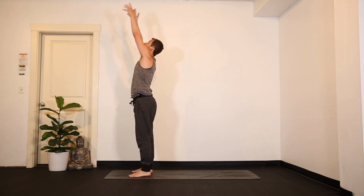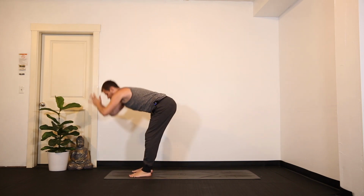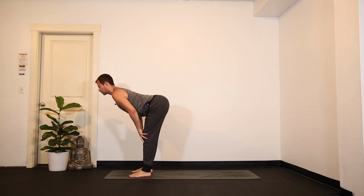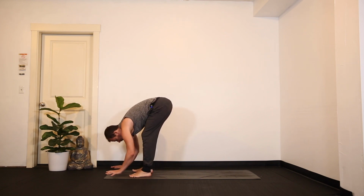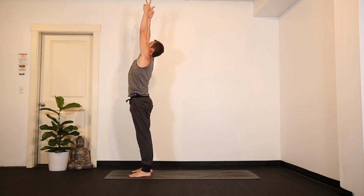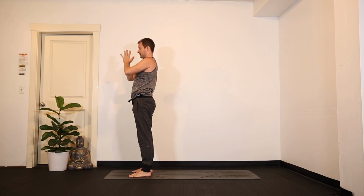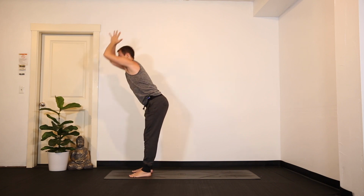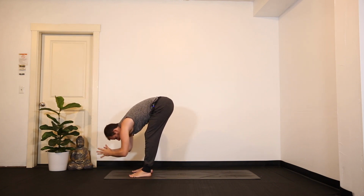Let's do a half salutation to set our rhythm. Inhale, reach up. Exhale, forward fold. Inhale, halfway lift, chest forward. Exhale, forward fold. Inhale, come all the way up, reach up through the ring finger. Exhale, hands come to heart center. Adding in some lunges but maintaining the breath. Inhale, reach up. Exhale, forward fold, just moving and breathing.